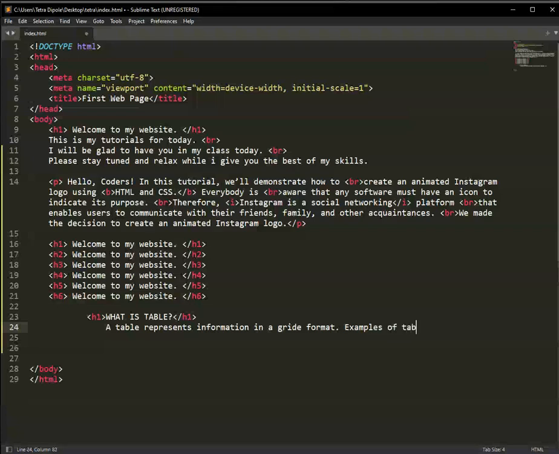Examples of tables include financial reports, TV schedules, school results, sports results, etc.